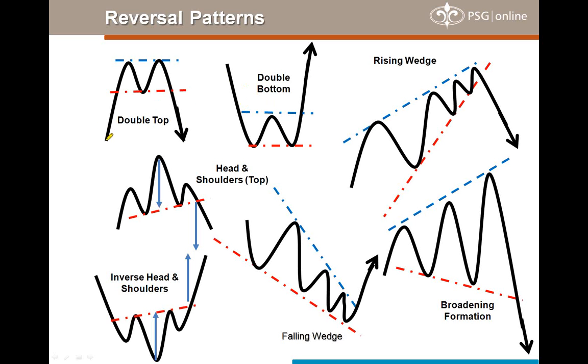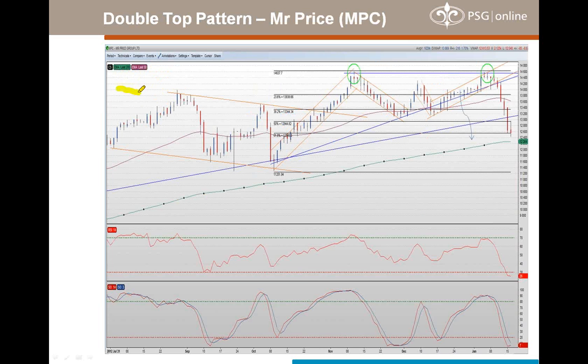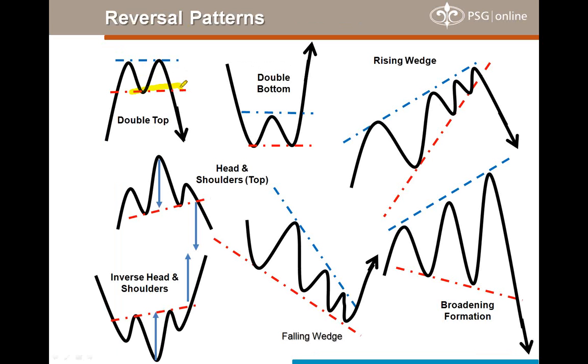I always think of McDonald's arches. It's like the big M's. I always think of McDonald's being bad for you in the sense that the minute it breaks below my support trend line, that gives me my trigger to sell or to go short. At the bottom of the market, I always think of Wimpy, double top and double bottoms. So it looks like a W and it looks like an M. So the minute we break up above our previous resistance, that gives me the trigger to get into the trade or to go long.